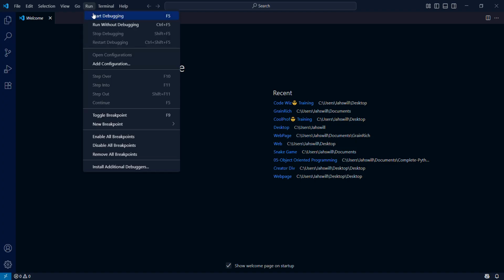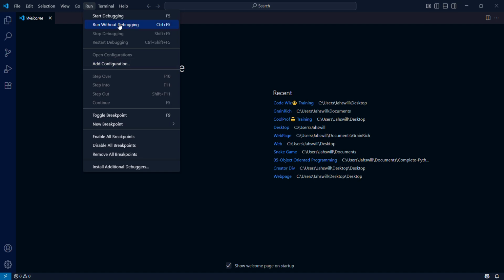Start debugging. First, what's a bug? A bug is an error or a problem in our code. One bug could stop our entire code from running. Now what's debugging? Debugging is finding that error in our code. Now, Visual Studio Code, our IDE, has an inbuilt feature for finding bugs or problems in our code. And this can be very useful when we don't get what is stopping our code from running.